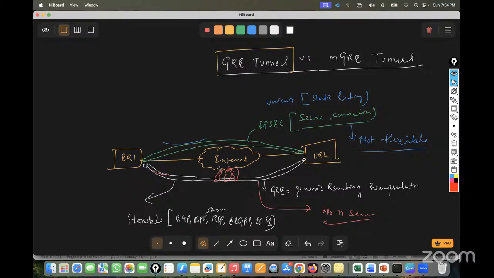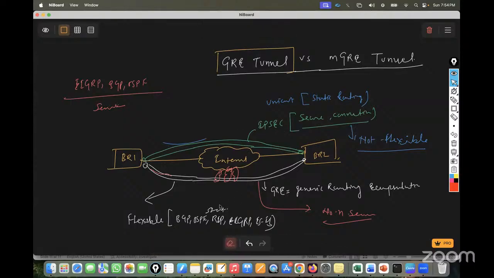So what is the solution? If I want to run EIGRP, BGP or OSPF between these two branches, and I also want security, then what is the solution I have? We cannot use IPsec alone, and we cannot use GRE alone.